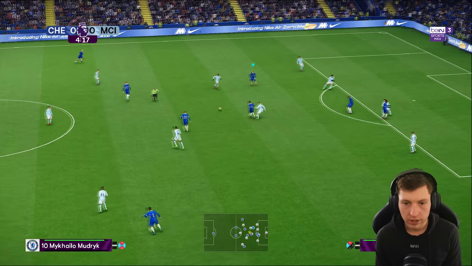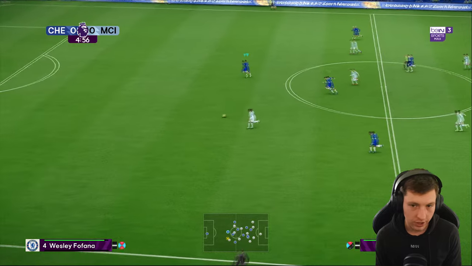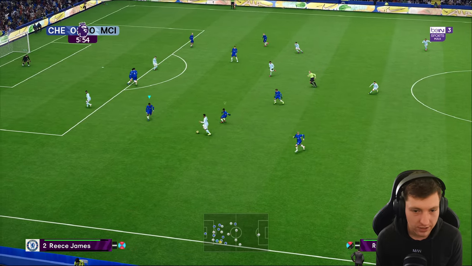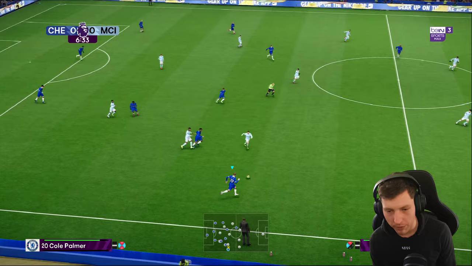Nice, Palmer into Mudryk. That's a horrendous pass, brother. And now we're exposed. Oh, shit. What the hell is this? Doku. Yeah, don't let him use his speed. Don't let him use his speed. Nice, James. Just bully him. Yeah, fall over some more.